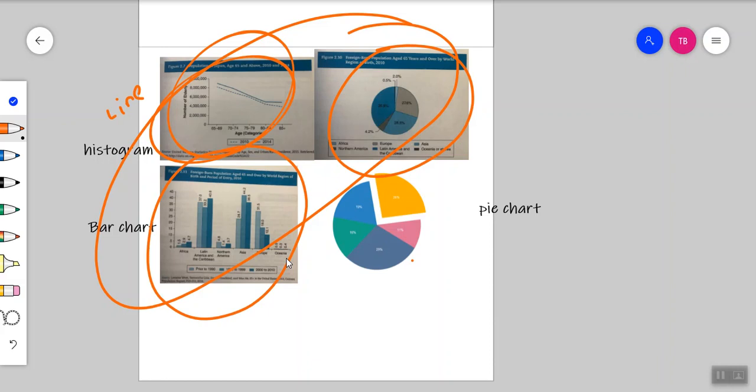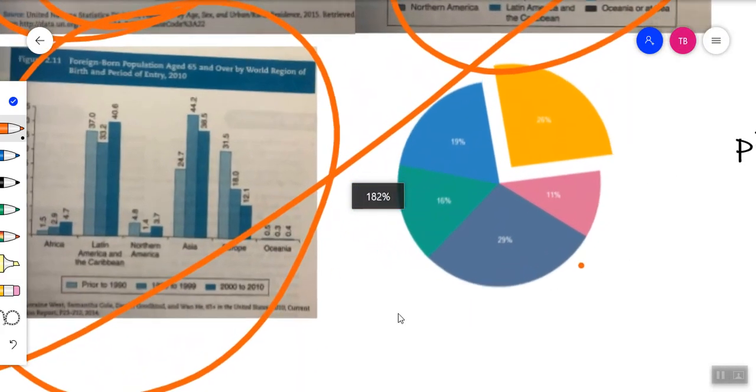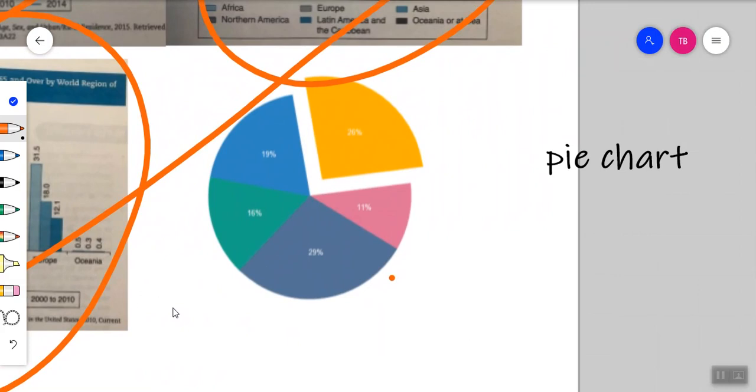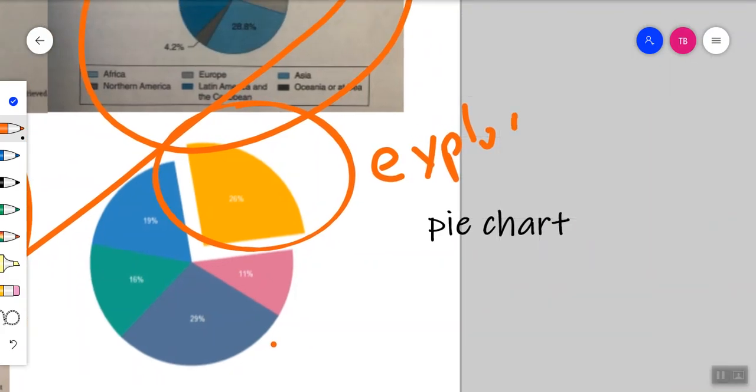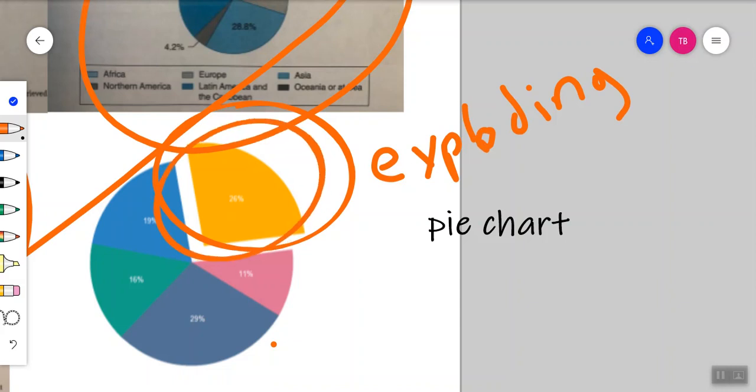And one final thing to note with this is, in addition to doing them in different formats, you could also pull out numbers. So for instance, right here in the pie chart, this is called exploding. So the idea of exploding is you're pulling a segment out, exploding a segment of the pie chart in order to highlight some information. So if you're presenting this and this 26% here was, we'll go back to our example of the unemployment rate, if you're talking about the unemployment rate as highest it's ever been, you might pull that section out to really emphasize your point. So this is called exploding in the pie chart.